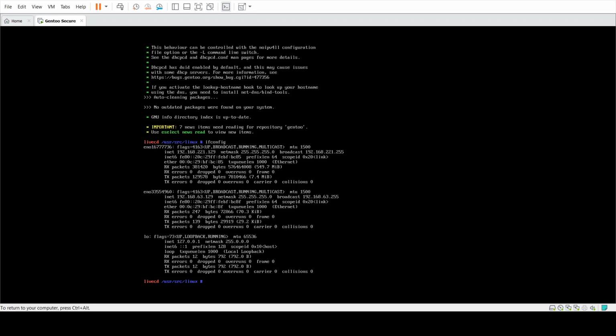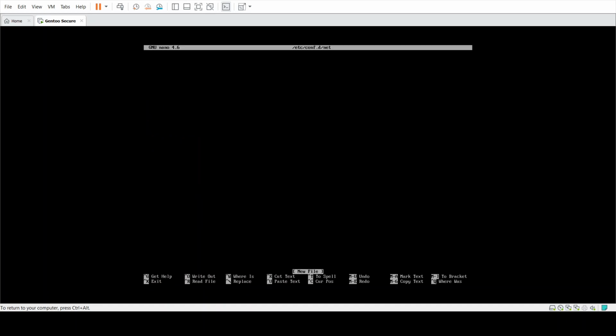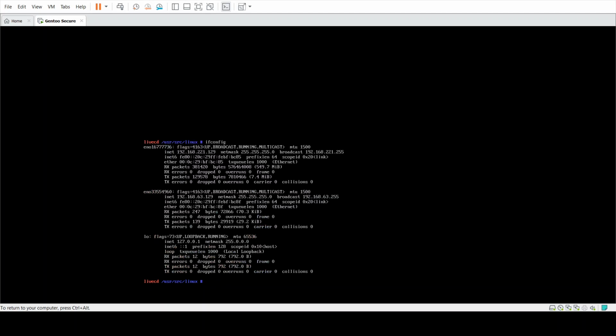Okay, so what we have to do now is edit the network configurations file for both of these adapters. So I'll show you how that's done. First we go to /etc/conf.d/net, and we have to enter the files. But for this we need the adapter name. So hold on, I'll just get out of this, and ifconfig, you have to make a list of these names. So I'm just going to write them down.